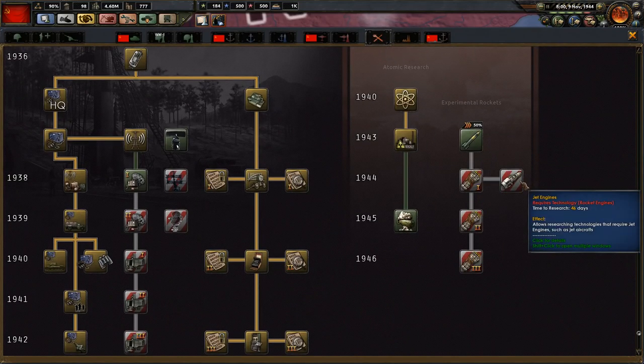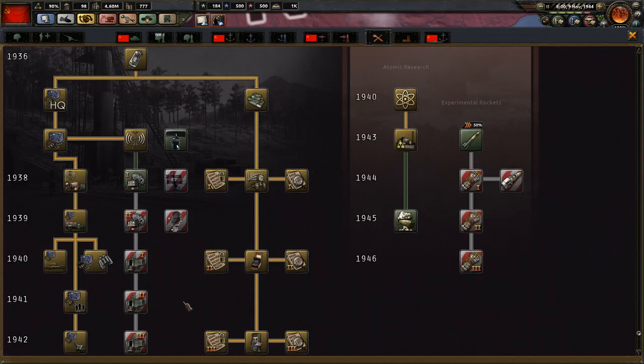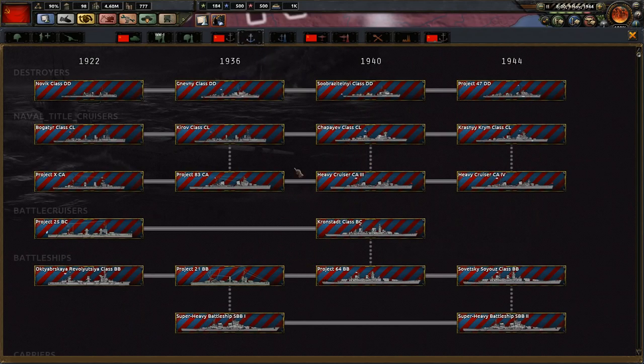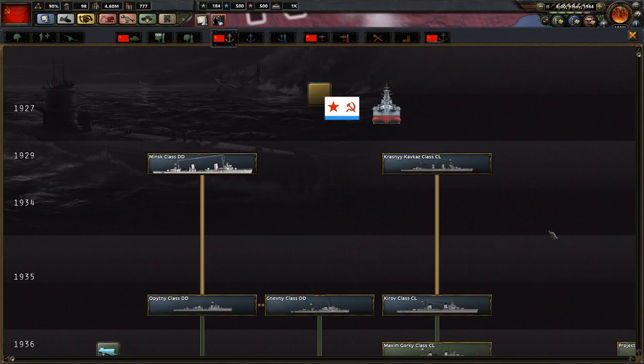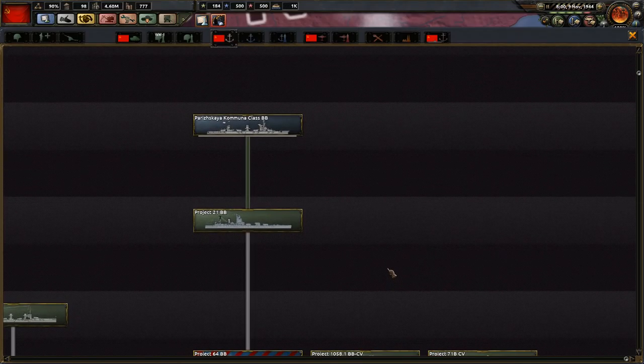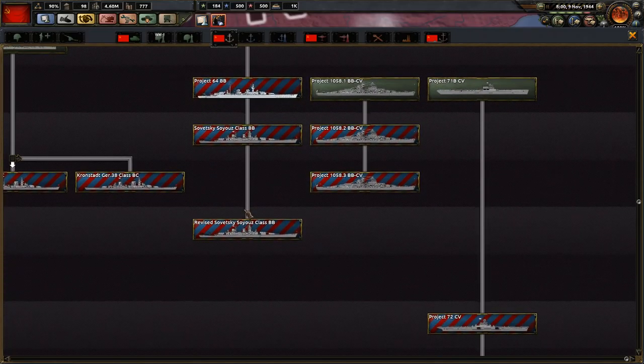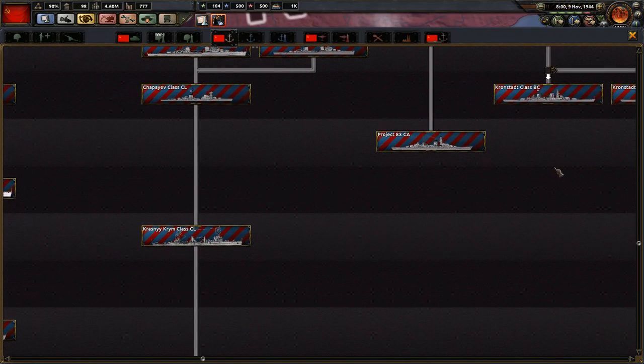There are no jets, by the way. I've looked. There are none. None that I can find, at least. Right, that's what I wanted to do. Haha, Red Army Navy. So, we only have these. Let's get the Project 21 BBs. Or, yes, the rest is carriers.